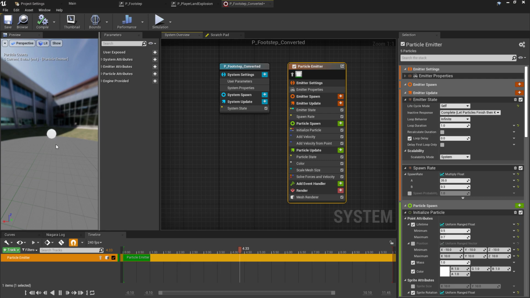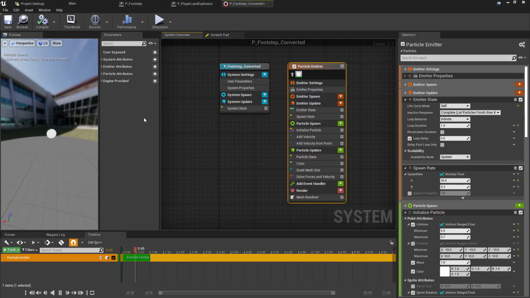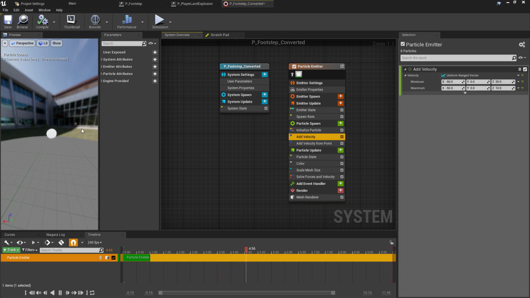So this is where we're just going to have to come in, see what was happening in this version, what isn't happening in the Niagara version, and see how we can fix this. So the first thing I'll look at is the velocity. It seems to be going sideways from what I can see there. So yeah, we're going minus 50 in the X as a minimum and a maximum. So we don't want it to go the same way. We want it to be a minimum of minus 50 and a maximum of 50. So that is at least now providing some movement.